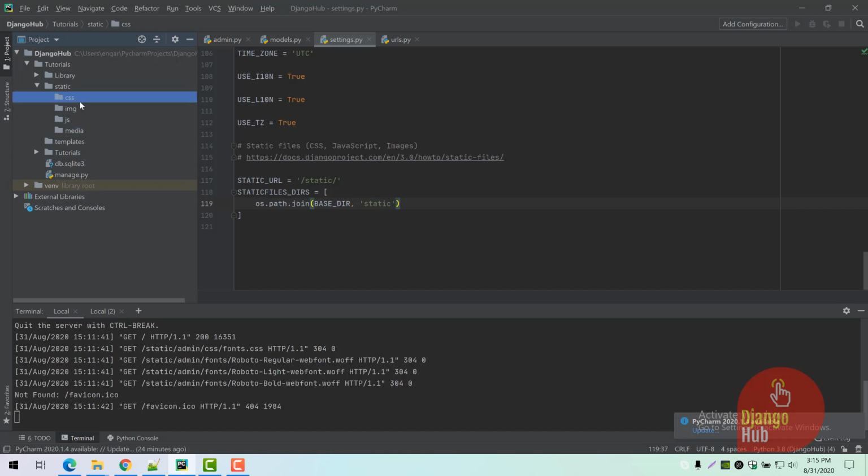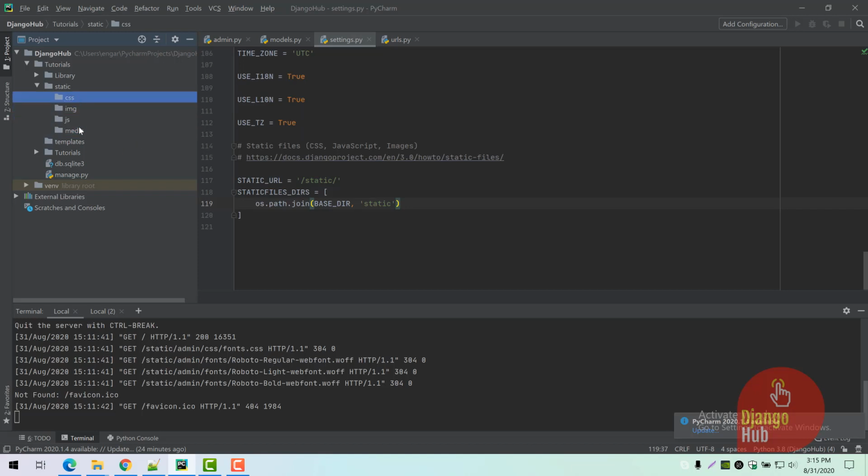So to simplify managing the static content in our project, I divided it into four directories: CSS, where I will store all the style sheets; image, where I will store all the images and galleries; JS, to store the JavaScripts; and media, to store audio, videos, documents, PDFs, Word files, or any other type of files.